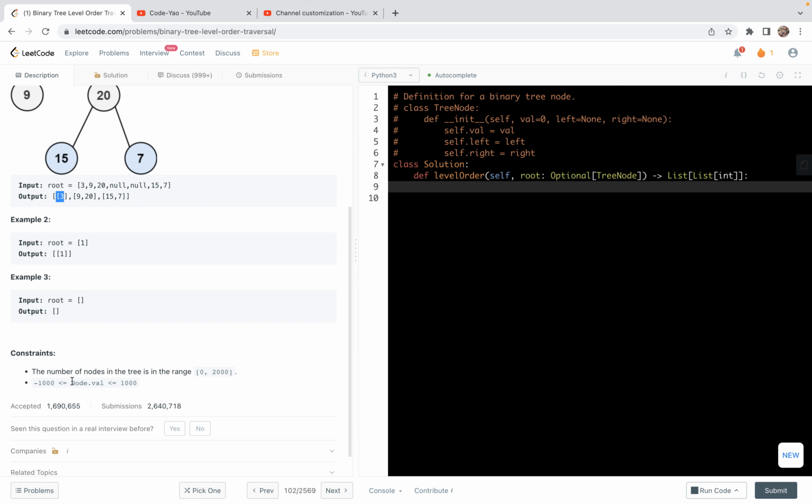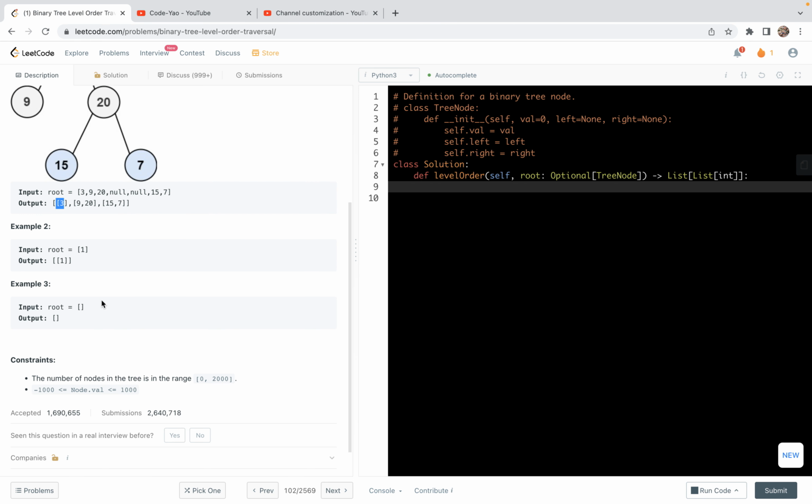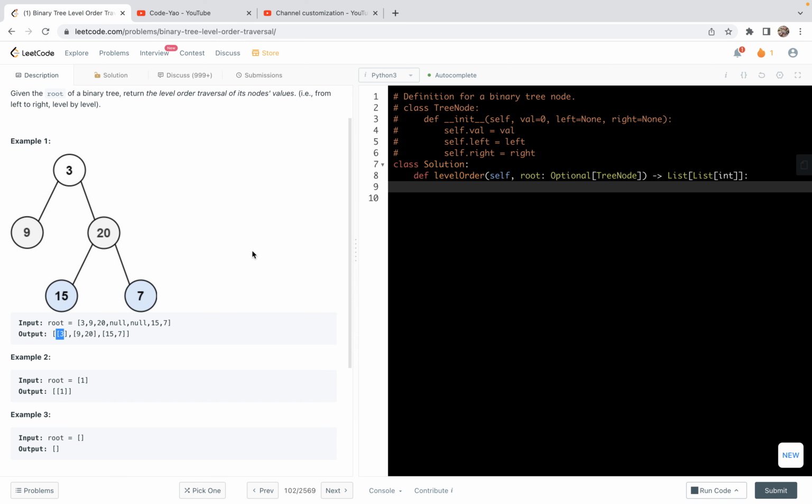So the constraints on this problem are the following. The number of nodes in the tree is in the range given by the closed interval with endpoints 0 and 2000. So here the 2000 gives us the upper bound of the problem size. The 2000 for this problem is not very large, so this gives us some freedom. The node values can be negative, in the range negative 1000 to positive 1000. With that said, because we just solved 103, this one is much easier, I would say.